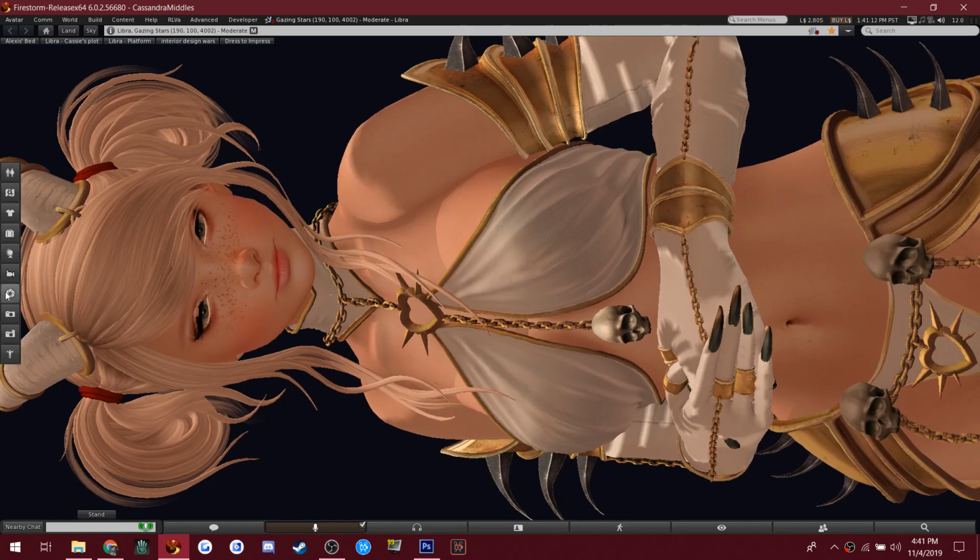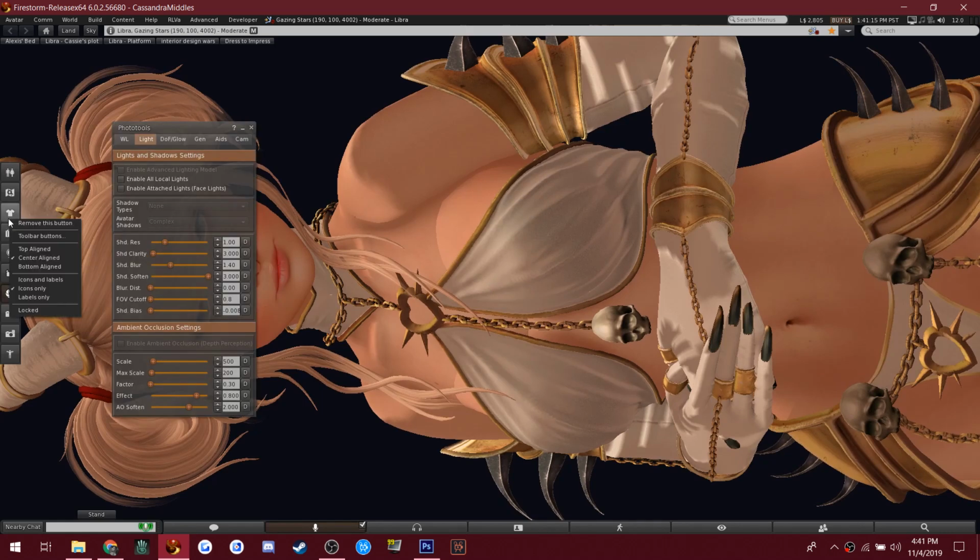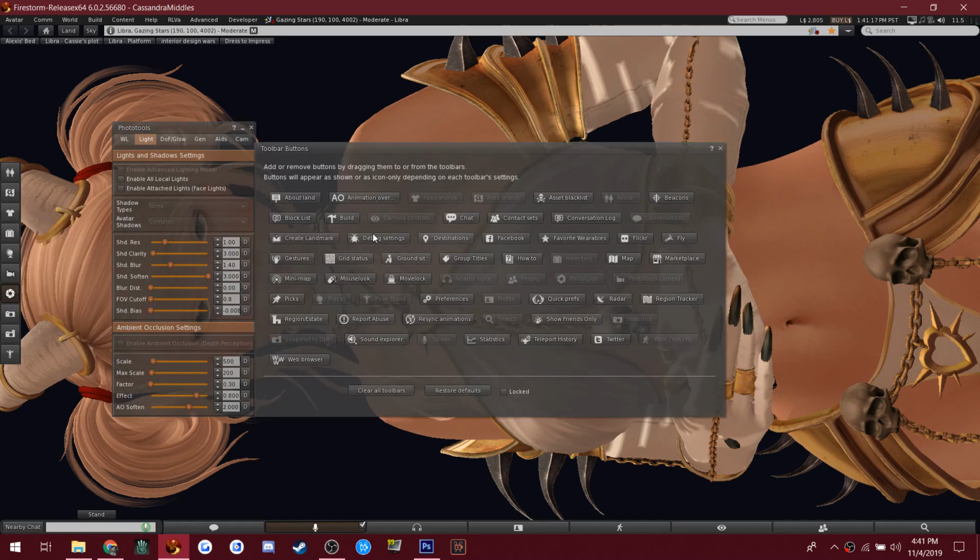We are going to go to our photo tools bar. If you don't have this set out, right click your toolbar and go to toolbar buttons, and you can set out any item you want to customize your toolbar. I always like to have these certain items out. I feel like these are what I use the most. So I use appearance, area search. I don't use avatar. I did that for like a newbie thing. Camera controls, conversations, nearby voice, people, inventory, photo tools, photo camera. Places, post stand, profile, search, snapshot, snapshot to disk, speak, walk, run, fly. Those are all I use. You can use whatever you want though, but I like that.